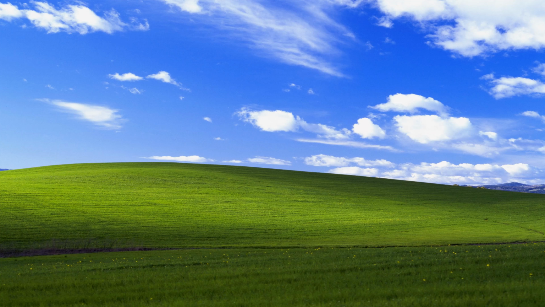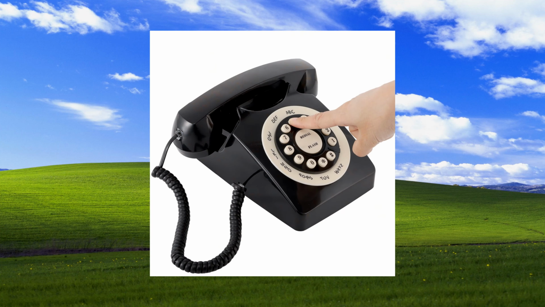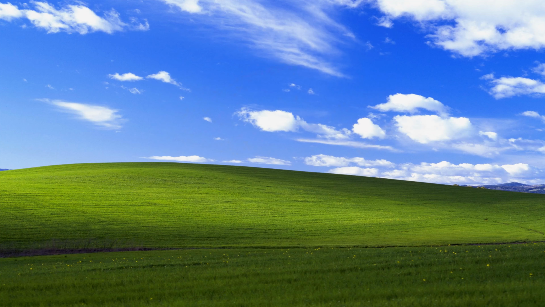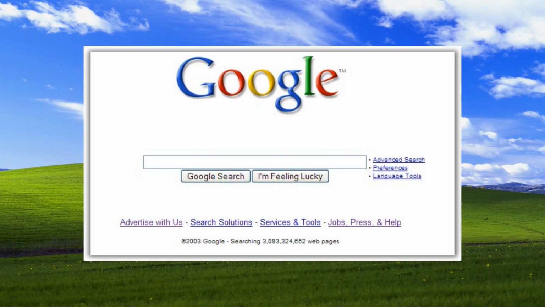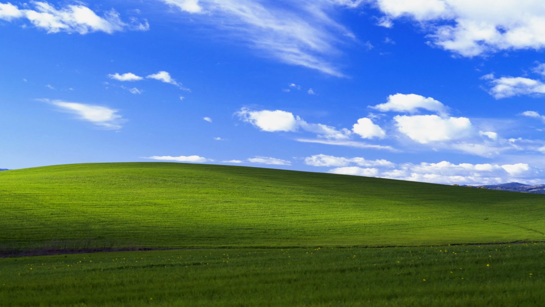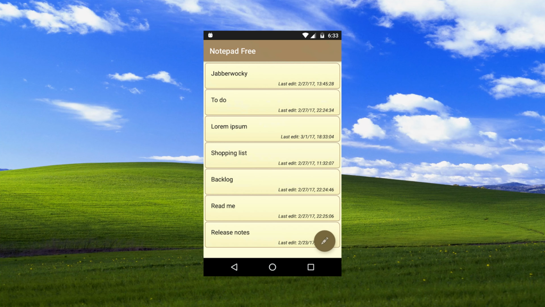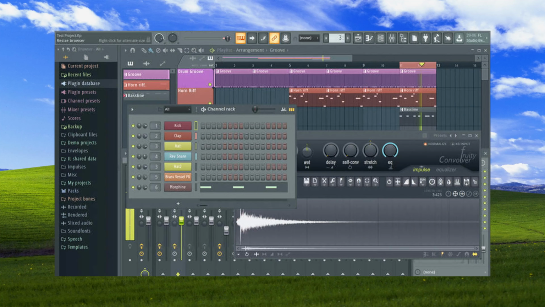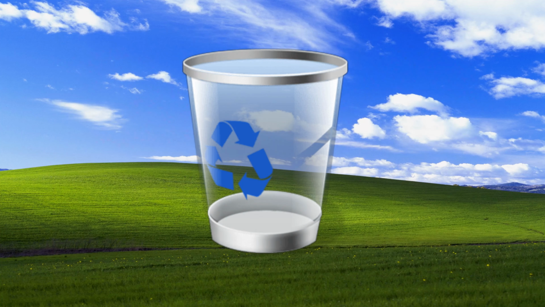Some real-life examples would be lights shaped like candles, or a push-button phone that's shaped like a rotary phone. The designs are outdated, but it's to help people understand how something works better, or it's just for aesthetic purposes. A lot of early websites use skeuomorphism with the design of buttons or other things you're meant to click, as the buttons had a 3D effect to them. Other examples include note apps that resemble real-life paper, music programs that have loads of buttons and knobs, or the trash can icon resembling a real trash can.